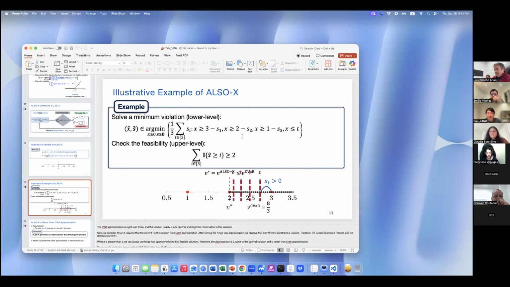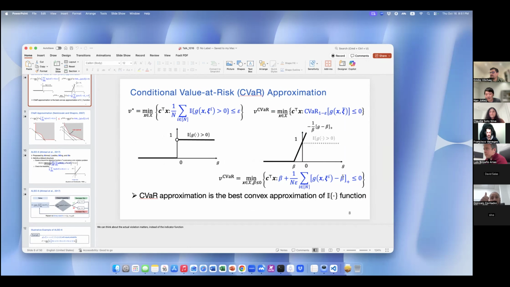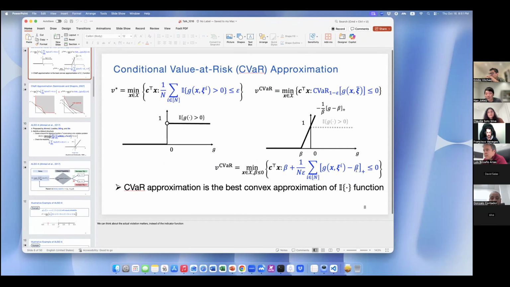Yeah, thank you very much. So to answer your first question, about the OSX part: if you notice, OSX and the CVaR approximation are somehow very similar. If we just replace the beta here with 0, the constraint we get has the truncation, like 1 over n, and then the summation of the g is the truncation here. I think you can still see the screen, right? Yes. Okay, let me enlarge it. So OSX also has similar problems.